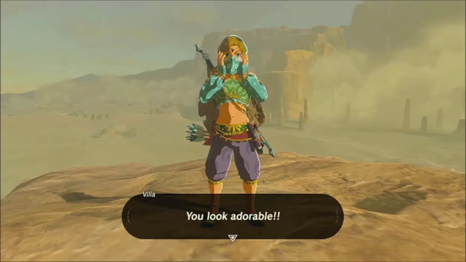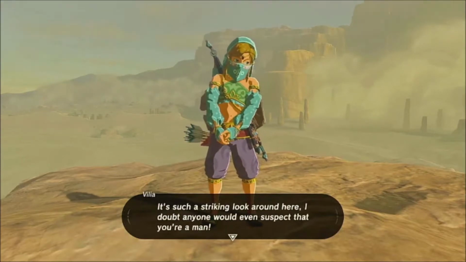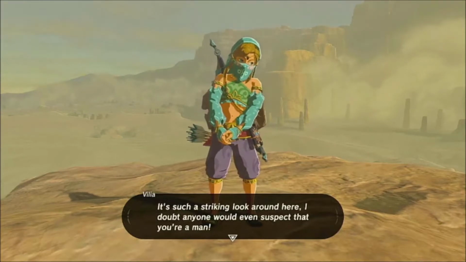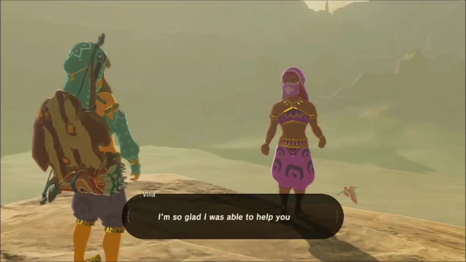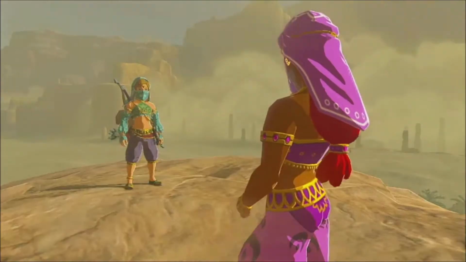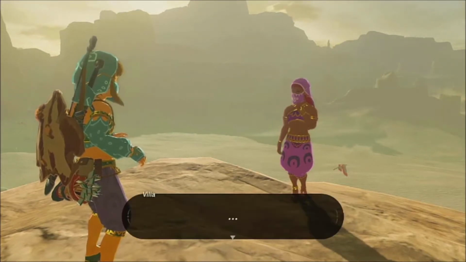Oh, jeez. He's blushing under the mask. I never realized that. You can actually see him blushing through the mask. Played this game for 600 hours and I'm still finding new things. So, then the wind comes along and Link actually gets to see a peek of this person's face. But we never actually do.